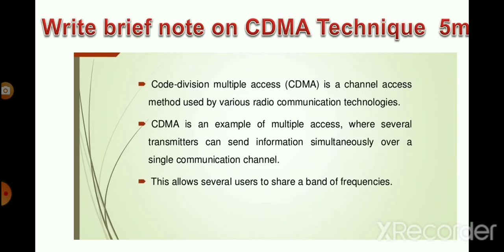Next question, write a note on CDMA technique. Code division multiple access is a channel access method used by various radio communication technologies. CDMA is an example of multiple access where several transmitters can send information simultaneously over a single communication channel. This allows several users to share a band of frequency.